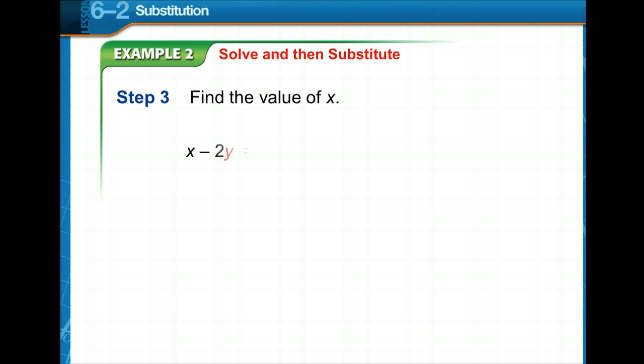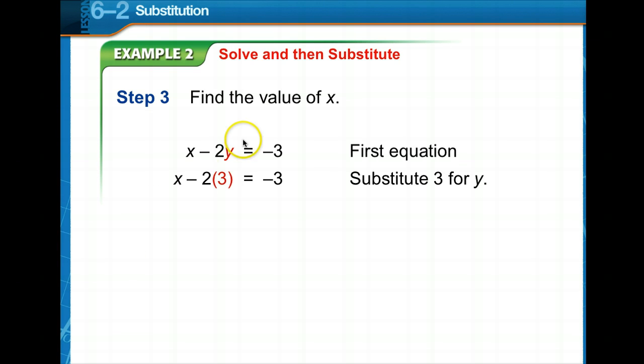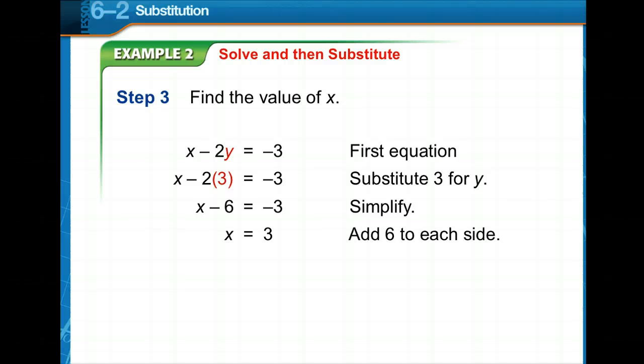So now we need to find the value of x. We have solved to discover that y is equal to 3, so we're going to substitute into the first equation because that x is by itself. We'll have less math. So x minus 2 times 3 is equal to negative 3. X minus 6 is equal to negative 3. What do we do next? You are so right. We're going to add 6 to both sides. So x is equal to 3. So not only is y equal to 3, but x is equal to 3. So our solution is 3, 3.